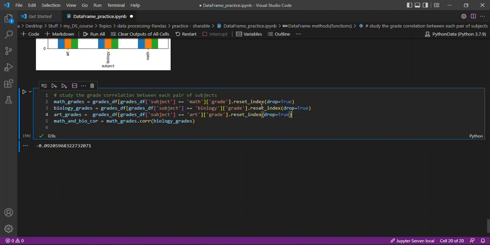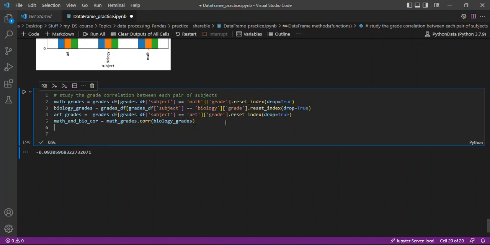After applying this method to all these three series, the index finally matched across all of them. So now we can continue our work. For math and bio correlation, we simply take the math grade series and apply the correlation method, and we simply pass the biology grade series as an argument for it. This is for math and bio.